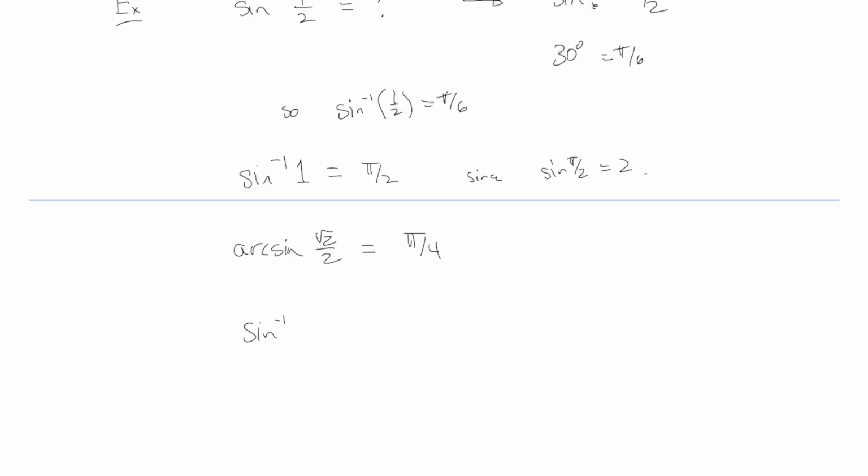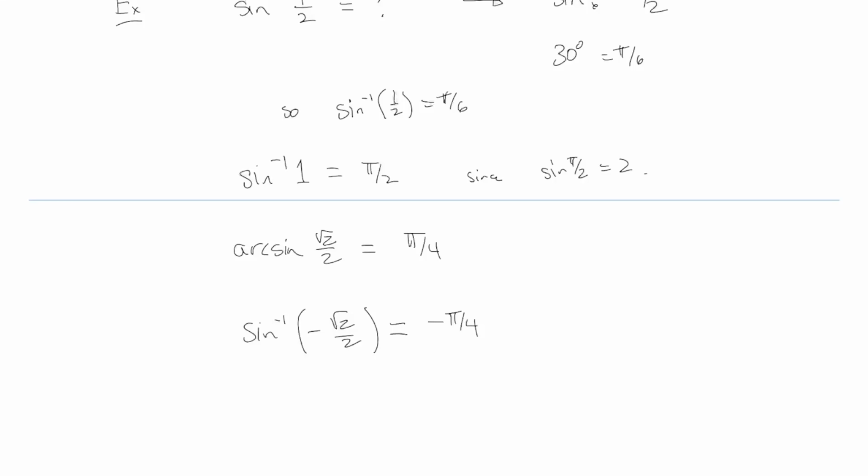All right. What about, one more. Did I say one more already? How about negative root 2 over 2? This is an angle whose sine is negative root 2 over 2. How do you make the sine negative? The sine becomes negative in the fourth quadrant, right? So I would say this one is negative pi over 4. The sine of negative pi over 4 is negative 1 over root 2.